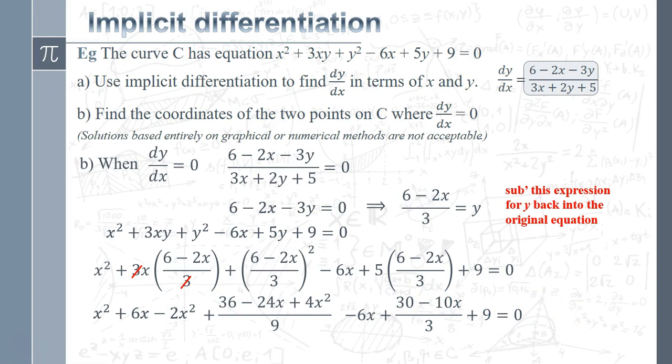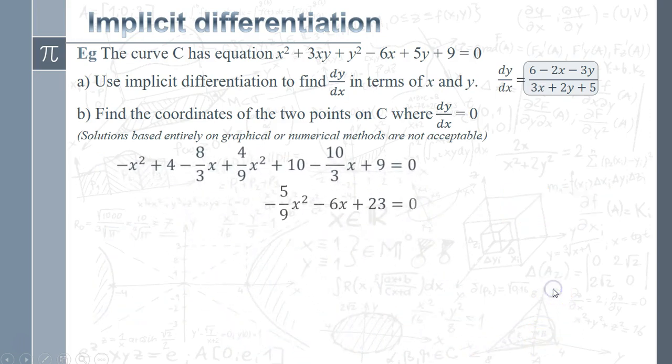On we go, let's keep plugging away. Again, a little bit of tidying up. This is just coincidence, we've got a couple of terms that will cancel out there, which will make our life a little bit easier. Then in this last step, I've got x squared minus 2x, tidied up that bit here. And then this one here, I've just divided by 9, so 36 divided by 9, that's the 4. Minus 24x over 9, that's minus 8 over 3 x. There's the 4 over 9 x squared. Same thing here, I've got 30 divided by 3, which is 10. 10 over 3, that's that bit, and then the plus 9, I haven't done anything with that yet.